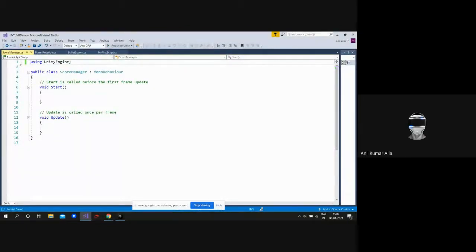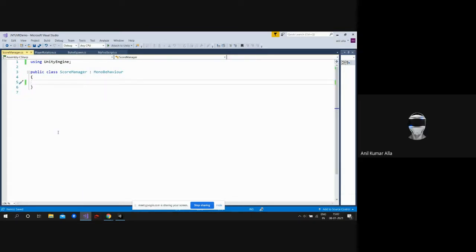So Control S. So in Unity, for collisions and all, there is a default method.